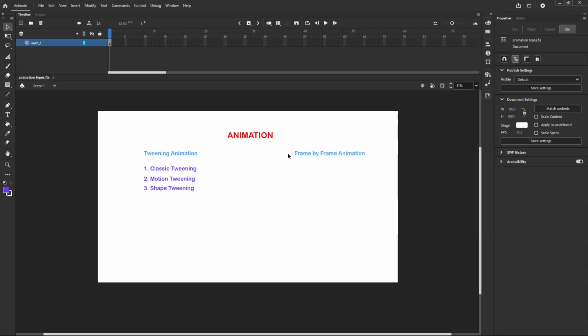In contrast to tween animation, there is frame by frame animation. In frame by frame animation, each and every frame the artist, the animator, has to draw as per his requirement. Suppose like a head turn from front to side, or three-quarter, or back, rotations in front of the camera, head rotations or body rotations. Okay, so it is a typical process. There each and every frame you have to draw.